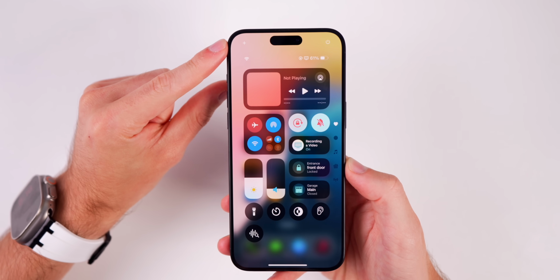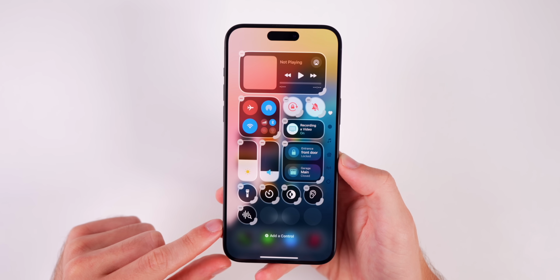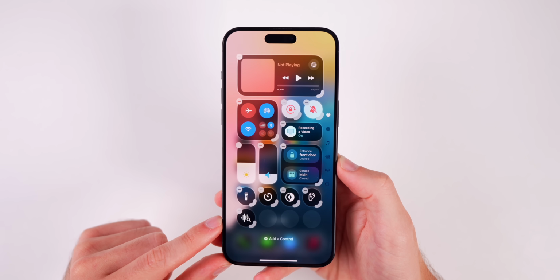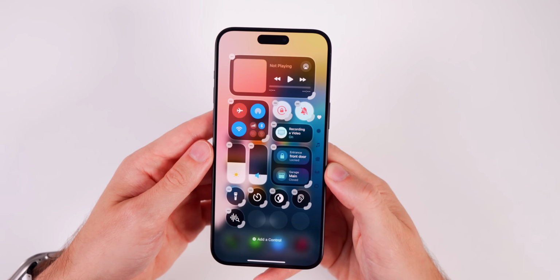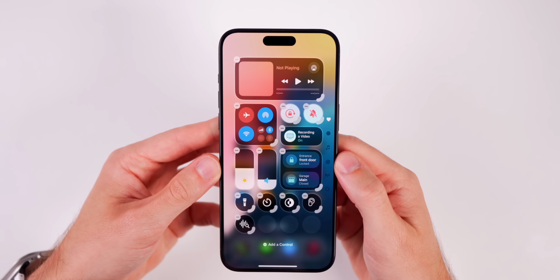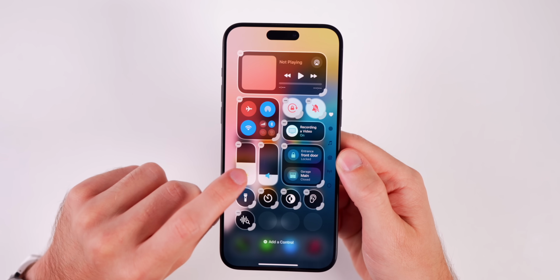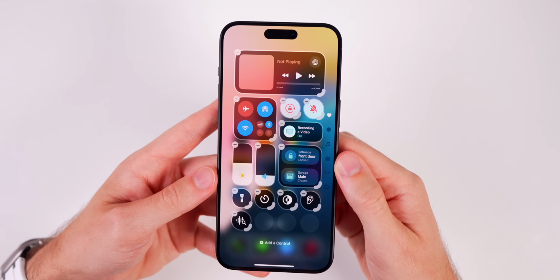So first off, up in the top left-hand corner, we have a plus icon, and we can add a control center toggle straight from the control center itself instead of needing to go into your settings. Now, also you'll notice that you can resize pretty much anything here. It looks like the only things you cannot resize are the volume, the brightness, and the focus mode section right there. You can only remove them.